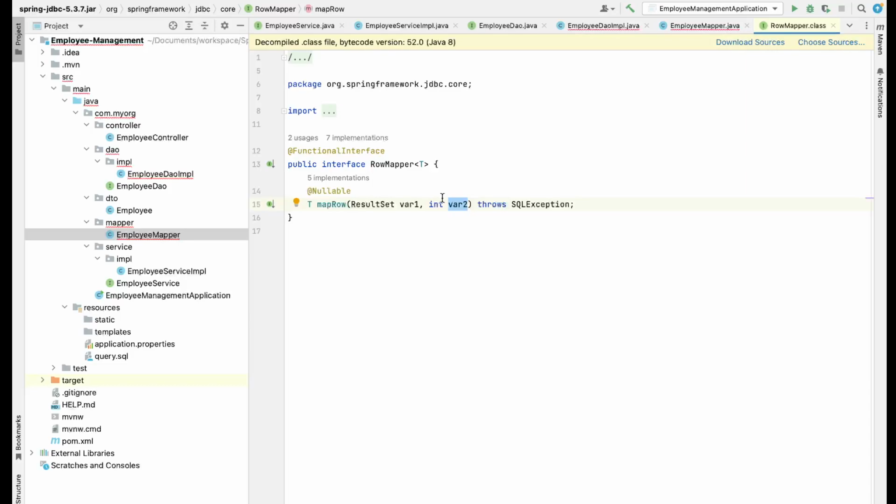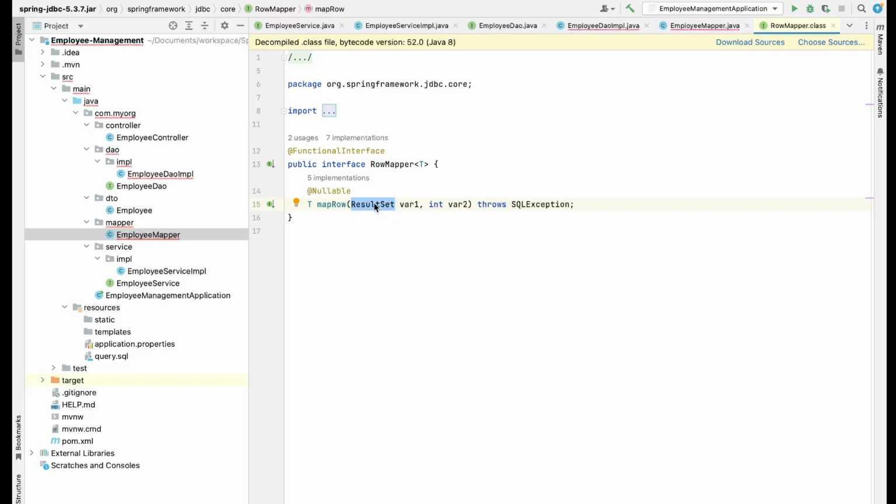So the first record of the employee record from the database is getting mapped to the employee Java object. And again we will see whether this result set is still containing any more records. Now it will start pointing to the second record in the database, and again that second record will be mapped to the Java object.